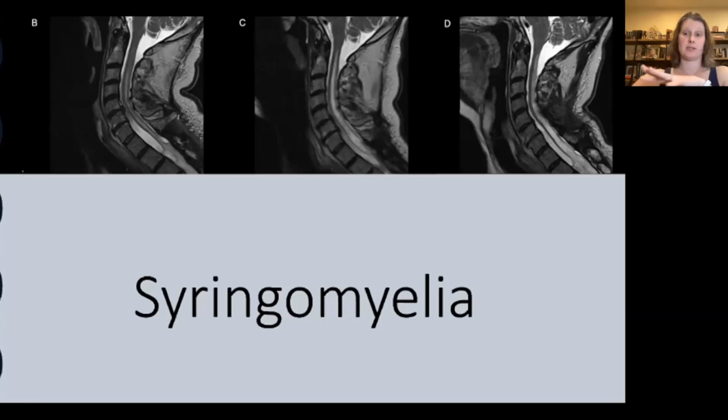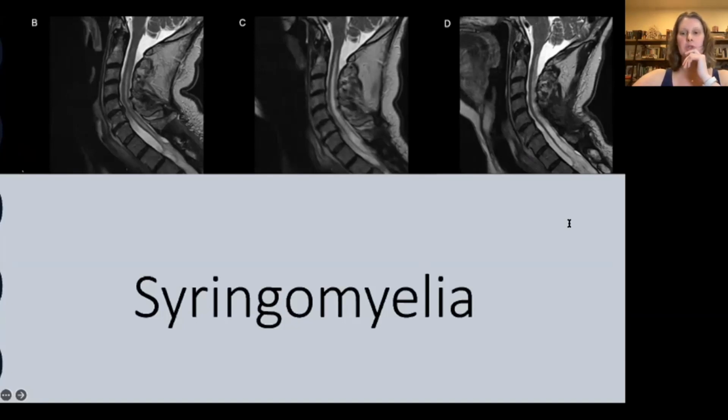And then there are other less common symptoms that can include hyperhidrosis, autonomic dysreflexia, Horner's syndrome, respiratory issues if you're going up into the cervical spine, or even cranial nerve involvement if you're going up into the medulla. And you can see here, this person has most likely a high thoracic cord injury, and you can see the syrinx is going all the way up almost into the brainstem. You can see here as well.